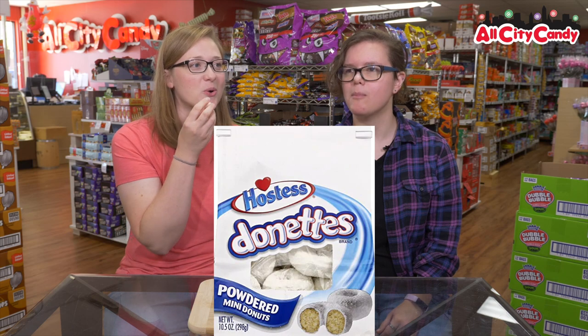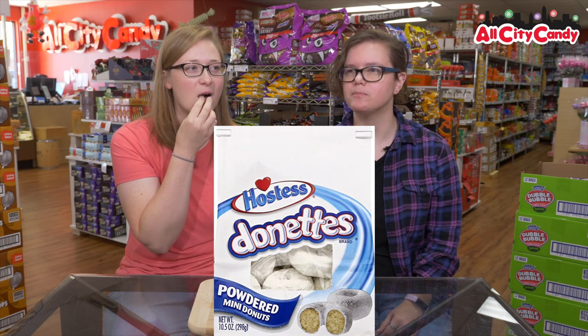Doesn't like it. It definitely has the malted milk ball taste, but I don't think I like the white chocolate on it. I think I just prefer the original. It reminds me of those powdery donuts. When you finish it, you get a big vanilla flavor — yeah, like those donuts.